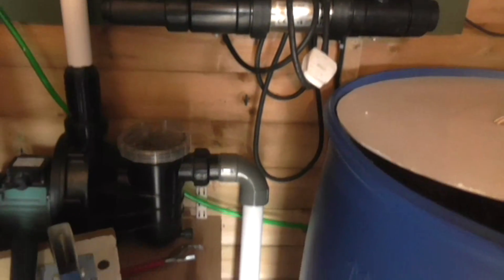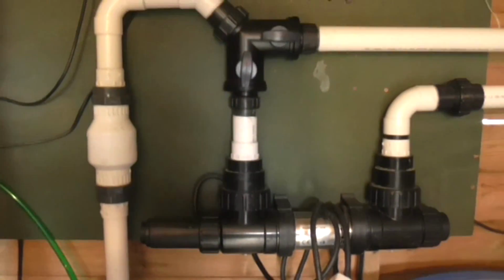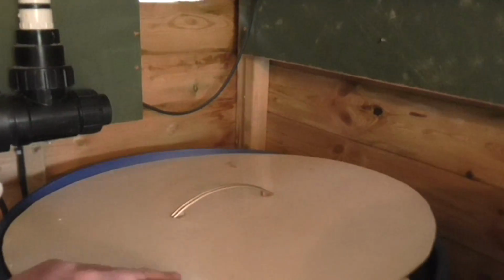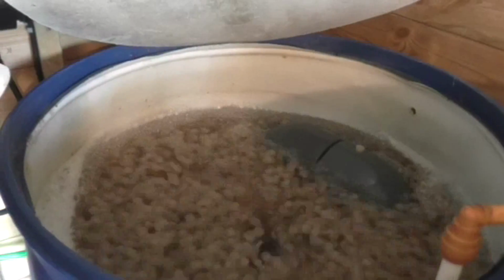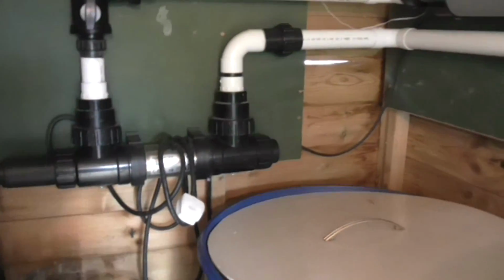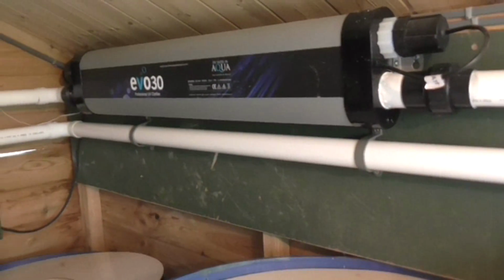What I want to do is, as we're only on the 1¼ inch pipe there, eventually I want to get the pump running on 2 inch all the way through, and then split it from the 2 inch into the 1¼ inch either side. I should like to get that on 2 inch pipe. It would move that bit more water. The moving bed is still going great guns, no problems in there, moving the media nicely. So there's not that much to report really. As I say, I've not done a lot to this system, but I'm all excited about that RDF at the moment, and can't wait to see how that's going to turn out.